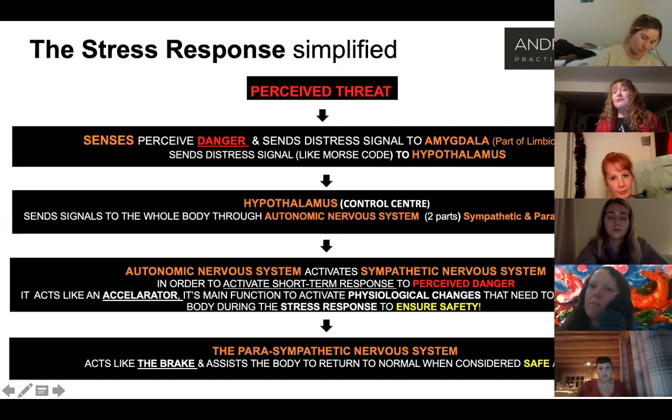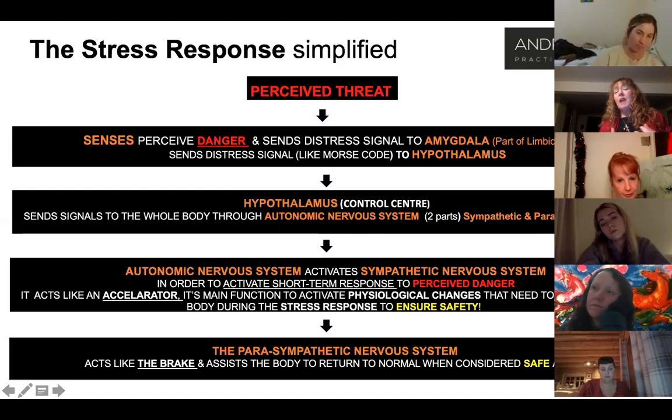Okay, so naturally, if you're constantly going through this, you're going to feel very, very tired. And it makes these physiological changes take place in your body so that you're ready to respond. Okay, so the idea behind it is good, but unfortunately, in modern society, we quite often find we're in this stage because we're not running from bears most of the time anyway.